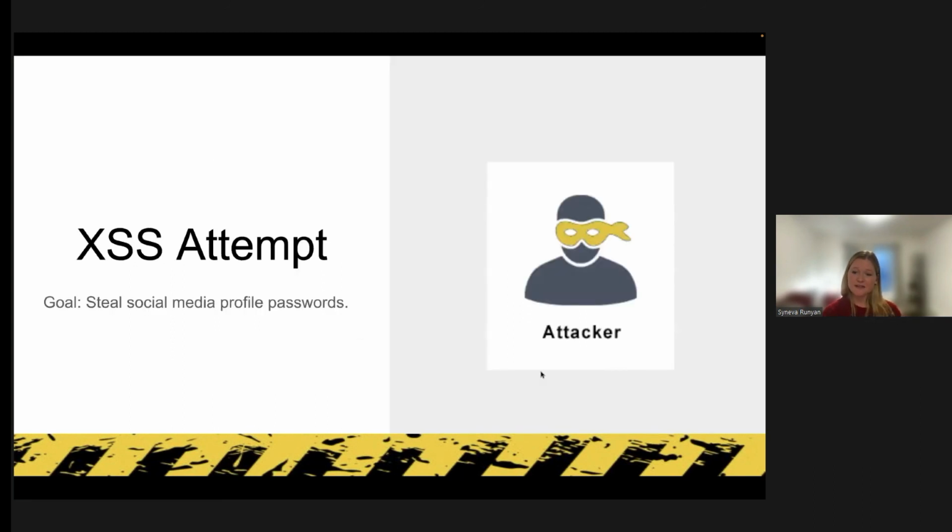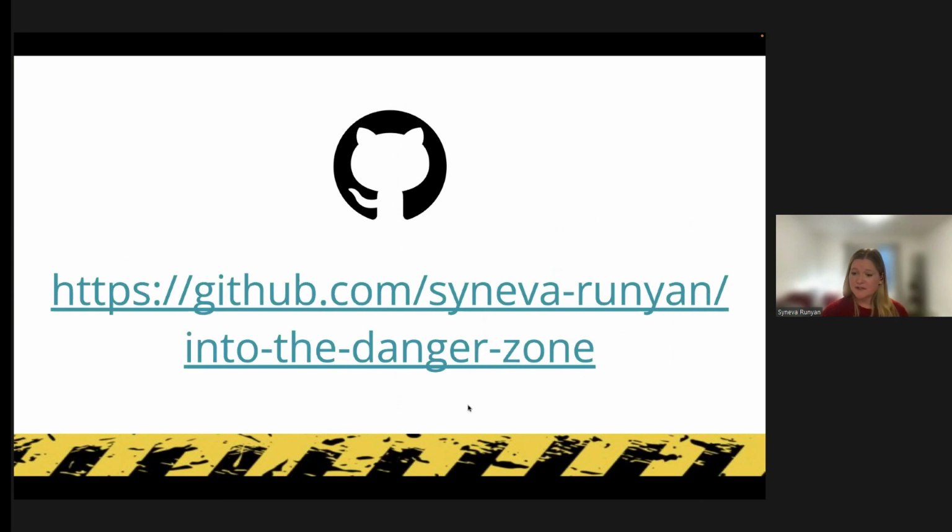All right, so that concludes the demo portion of my presentation. We saw some successful attempts at cross-site scripting attacks, but we also saw some things React's doing today and will do in the future to help us prevent cross-site scripting attacks. If you're interested in trying to recreate these attacks, you can go ahead and clone this repo, the Into the Danger Zone repo. It'll show you that fake social media profile, and you can go ahead and write some scripts, save it in the profile, and try to get your code to execute on the web page.